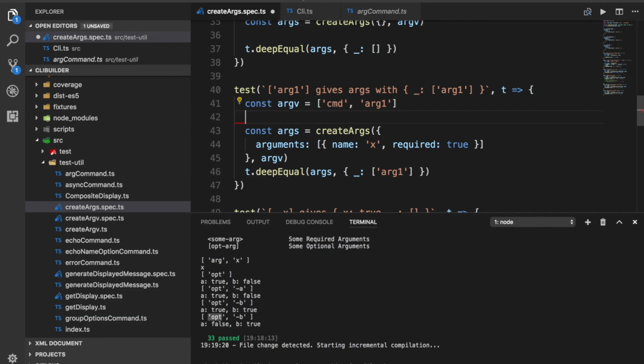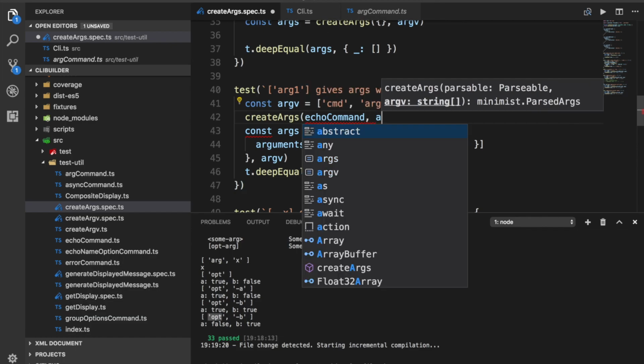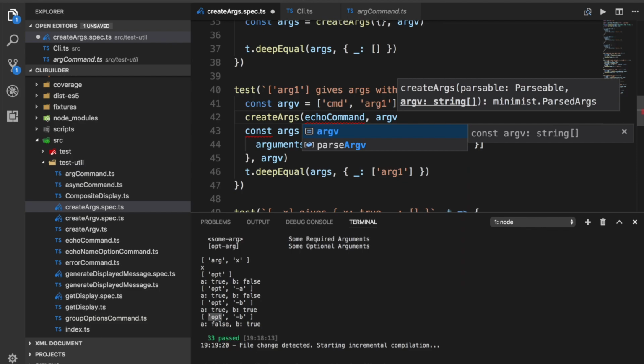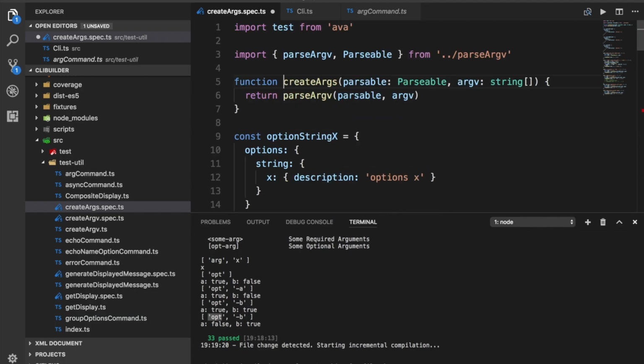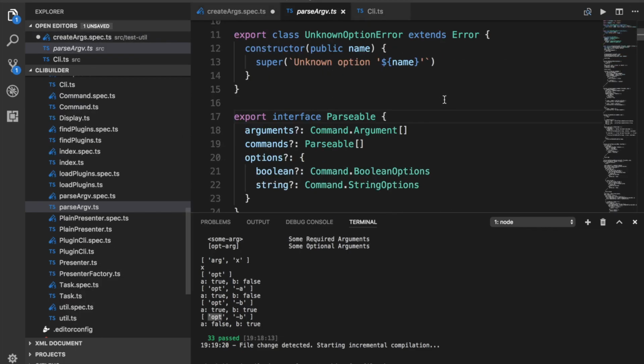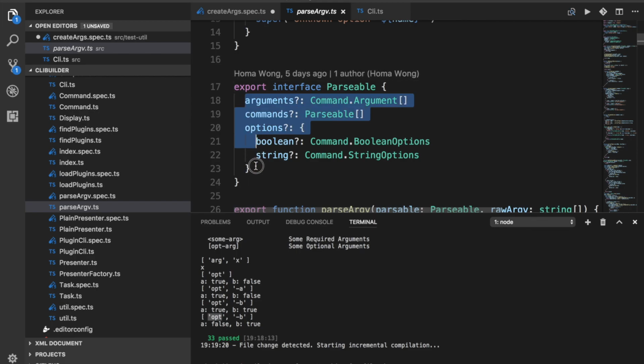Say they have the echo command, and pretend it is available, and then they will call createArgs with the echo command and the actual argv like this, and that's how it will actually be used. And as you can see, the possible shaped text interface is like this, which is compatible with both the CLI and the command itself.